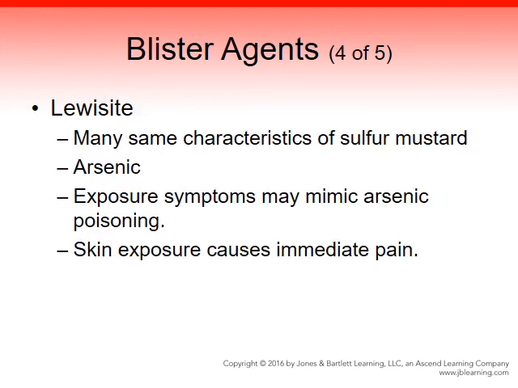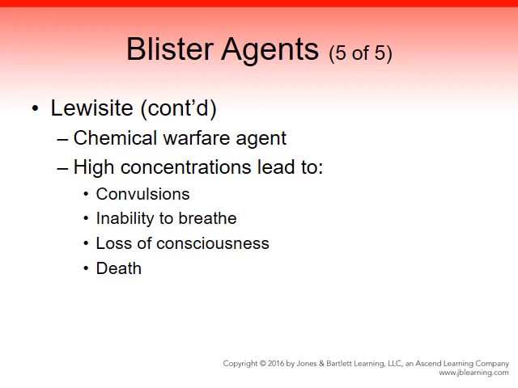Lewisite has many of the same characteristics as mustard gas. It is also considered more like an arsenic type agent. The exposure symptoms may mimic arsenic poisoning, and skin exposure causes immediate pain. It is considered a chemical warfare agent. Its high concentration leads to convulsions, inability to breathe, loss of consciousness, and death. So convulsions are a fancy medical term for seizures.